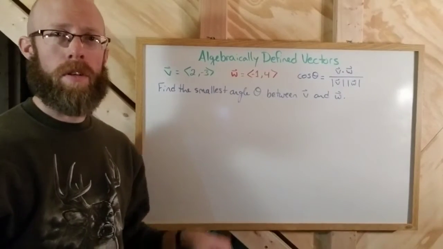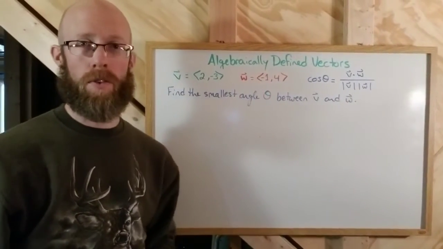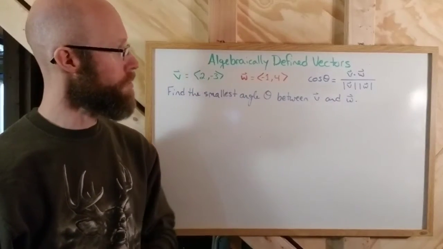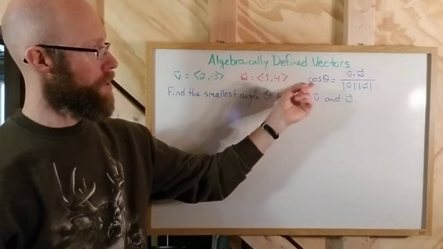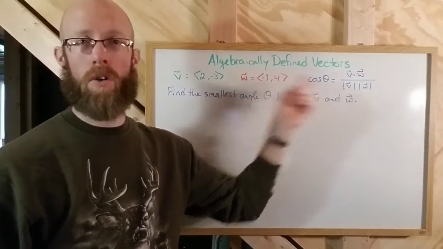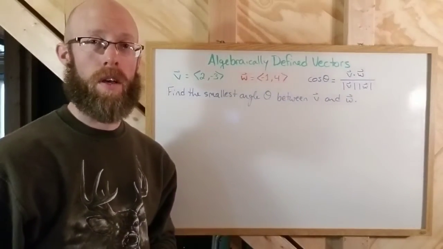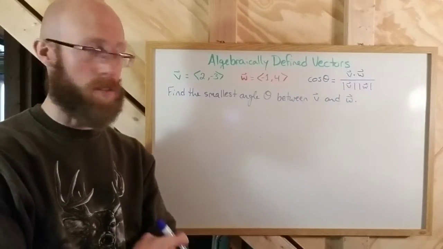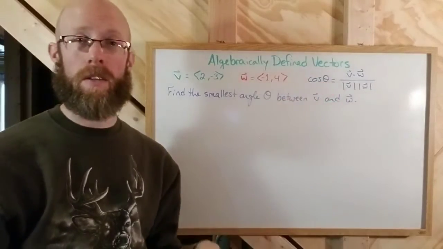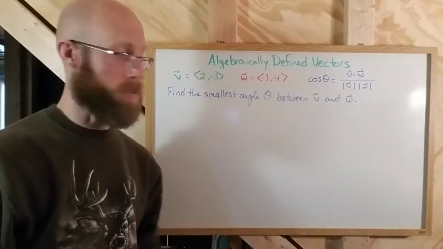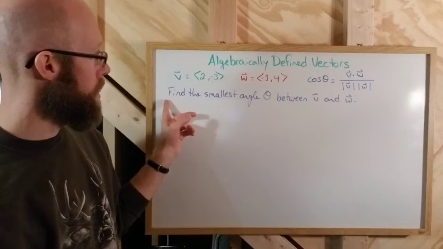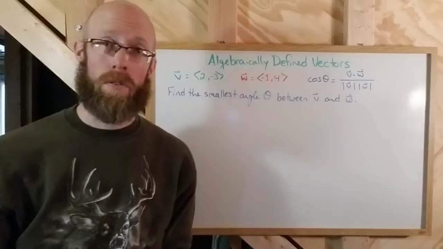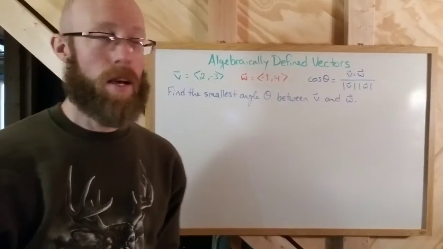Alright, in this example, I'm going back to the two vectors I gave you in a previous example. Vector v is 2, negative 3, vector w is negative 1, 4. And we know this cosine formula now that gives us the angle between the two vectors, the smallest angle between the two vectors. And remember, theta must be the smallest angle, not the larger of the two angles. Okay, here, so I'm trying to find then the smallest angle theta between v and w. That's my goal, and I'm going to use this formula to do that.